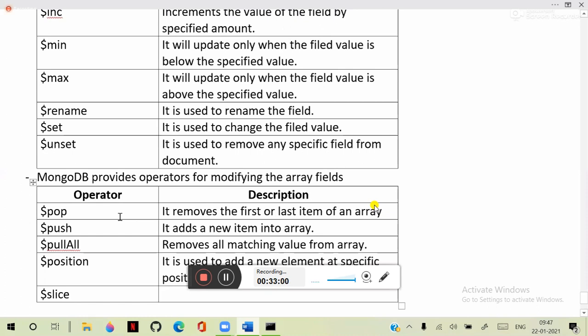It is used to extract a particular value and remove the value. Slice here works like the splice option.